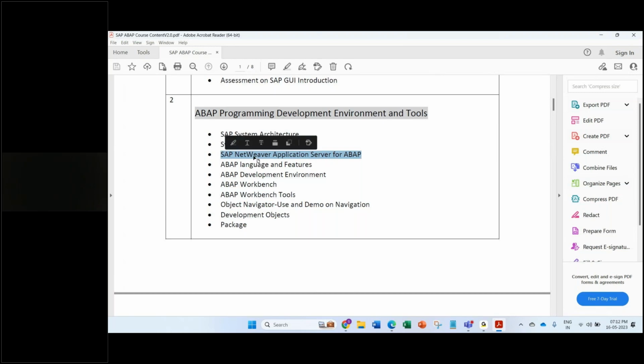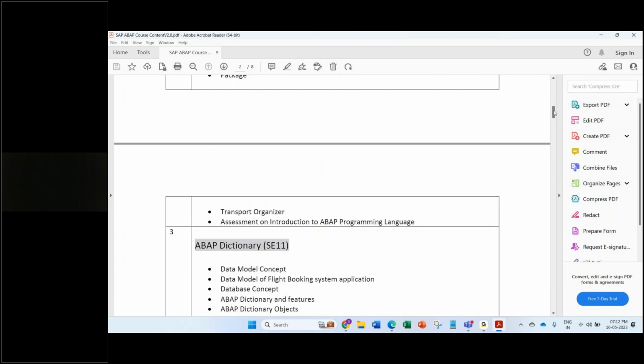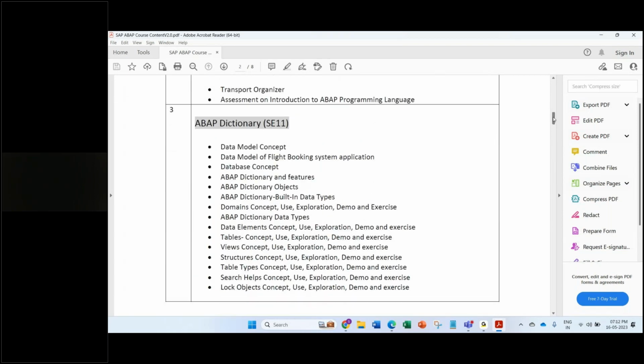System architecture, we'll keep very brief. And then system landscape, I think you are aware of this one, how the quality, production and development systems are there. If more is needed we'll have more discussion, otherwise we'll skip some of them. Next one is transport.